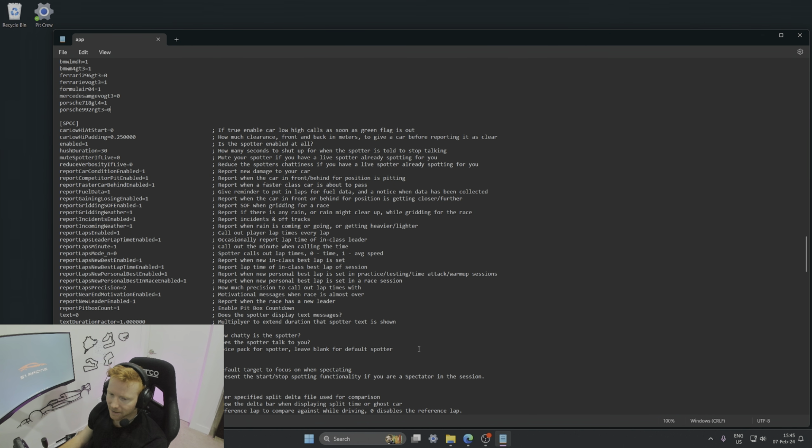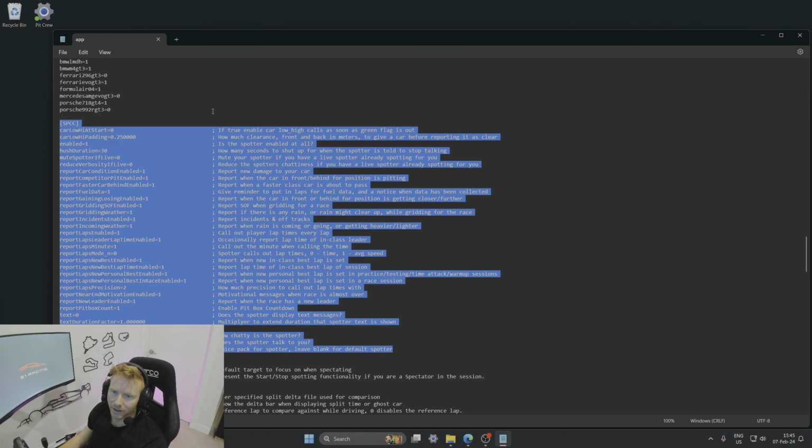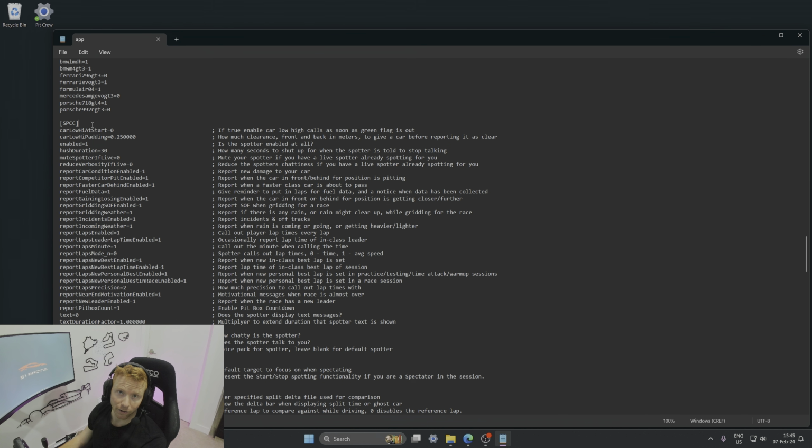But this next section, I have spent a little bit of time in because I use the iRacing spotter. So if you're using a third-party spotter like Crew Chief or something else, then you don't really need to worry about this section. But if you are using the iRacing spotter, there's lots of interesting adjustments you can make in here. And because the settings to configure the spotter are relatively limited, actually, inside the sim itself, this is a great way to understand just the customization that you can add to that spotter beyond what you can see in the UI. Some of the things that you can do in here, let me just highlight this for you.